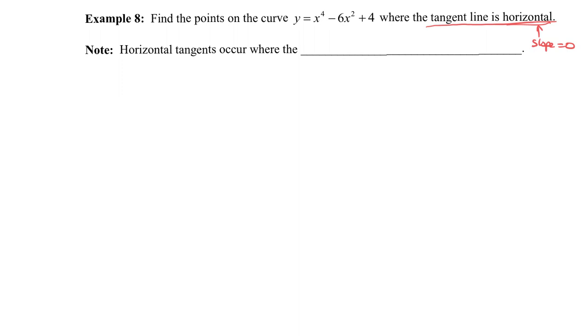So the other note here is horizontal tangents occur where the derivative, or in other words, the slope, geometrically, is 0. It ends up being an important concept because a lot of times that's where the maximum or the minimum will occur of some sort of function you're trying to optimize. So we're going to be looking for these areas a lot.